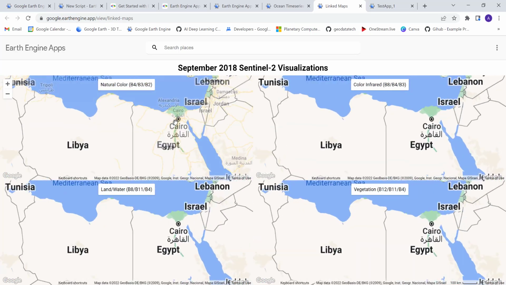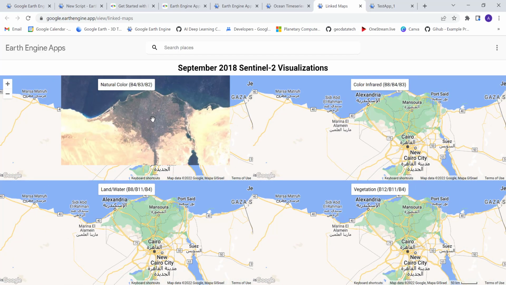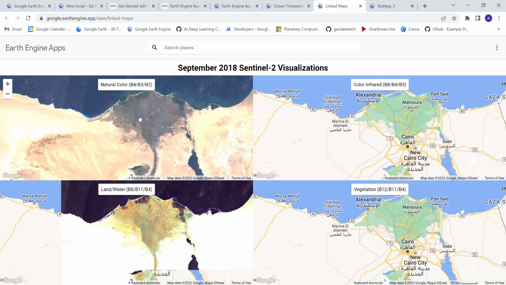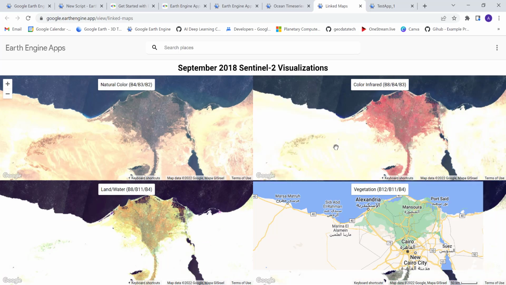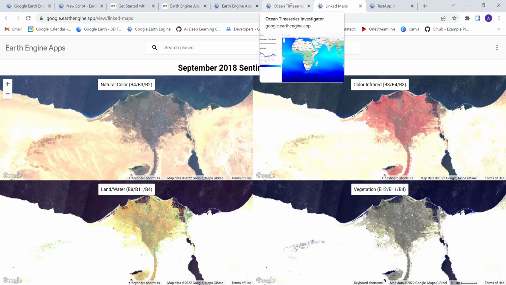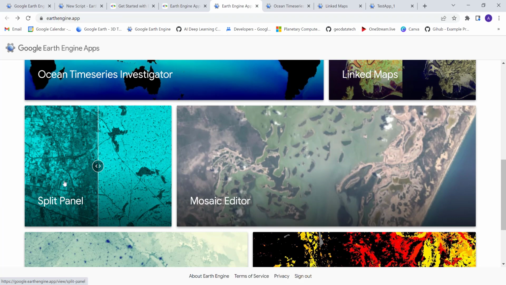And actually I can zoom out and then change the study region. For example, zoom in here to Cairo, some of the Nile Delta areas here. I can zoom in here. If I zoom in on one map, it will load all the different color combinations on the other split windows. That's pretty neat. So this is another example of the Earth Engine web application that's currently in the featured apps, right? Let's look at another one.